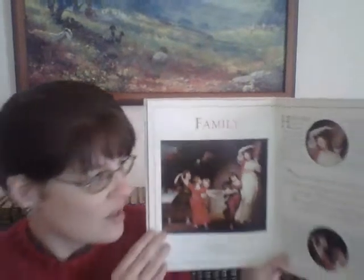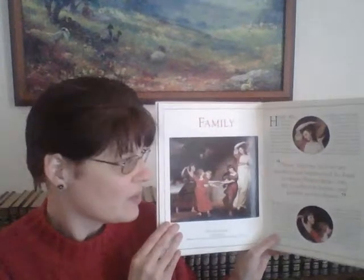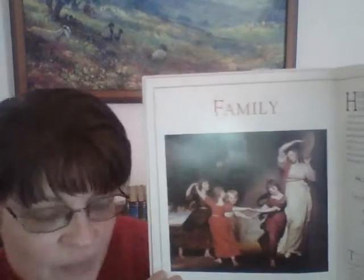Here we see 4 children dancing while their sister Anne, their half-sister really, plays music for them. When brothers and sisters fight, it is as if nasty music is being played in their family. But this family is very happy together, making sweet music. The older children do not leave out the younger ones. Anne does not mind that she is not a part of the dance itself because she's helping to keep time for the others. The younger children hold hands and quietly enjoy being with Anne. Please help me to love my brothers and sisters and be kind to them. Please make our life together as happy and helpful as this dance.